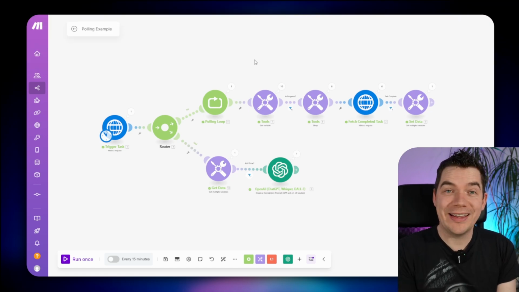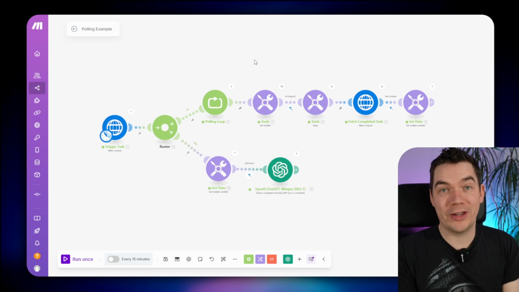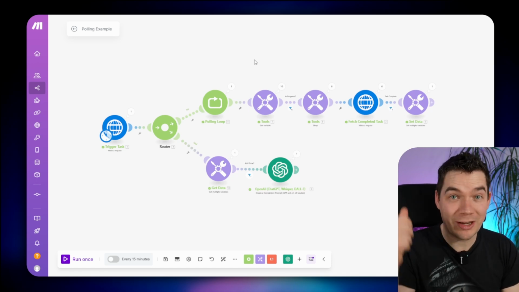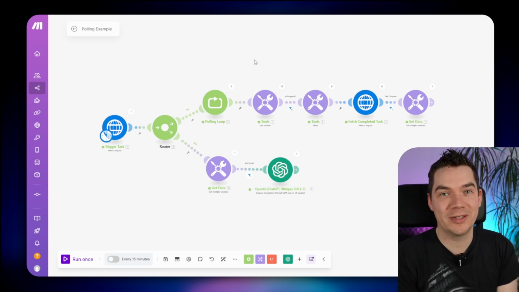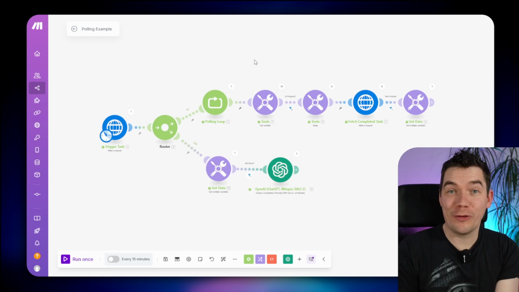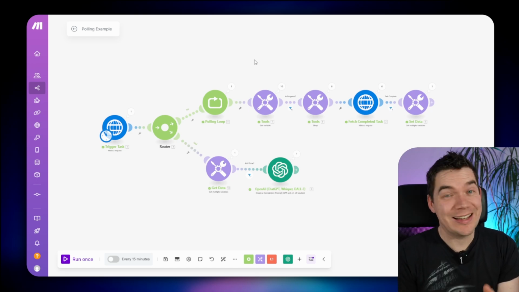If you don't know what polling is, it's the equivalent of waiting for a delivery to your door, yet you don't have a doorbell and the delivery guy can't knock on the door. So you need to check the front door every 5 minutes to see is the package there. That's polling. A webhook is the equivalent of a doorbell. So the delivery guy just rings the doorbell to say the package has arrived. But clearly the webhook / doorbell version is a much better design. But as I said, it's not always available.